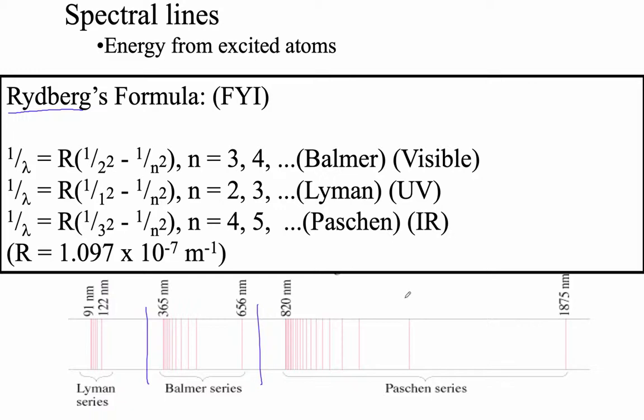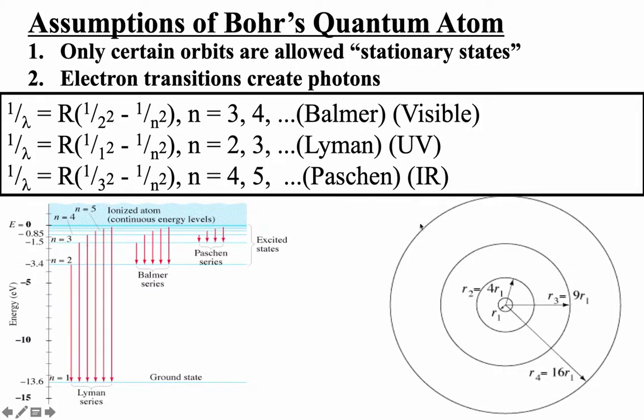So Bohr comes up with a model, and the model is this: only certain orbits are allowed. They are stationary states. Why they are stationary and why they are only allowed in those states, we'll get to. It has to do with the de Broglie wavelength of the electrons, and it also has to do with standing waves and probability. So only certain orbits are allowed. But he basically threw this out, and then the electron transitions between these orbitals, if you can imagine the orbitals as circles, which they're not.